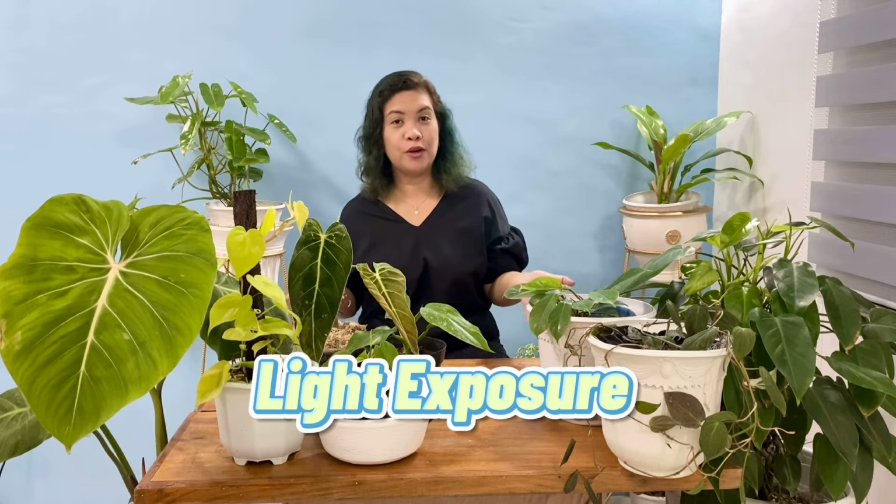Now, let's move on to light exposure. Alright. So, light exposure also plays a very important role to our philodendrons. So, these guys, they can thrive indoors and outdoors. So, pag indoors sila, dapat at least nasa medium to bright light. Kasi, hindi naman din nila kaya yung sobrang low light. At least yung tipong medyo malapit sa bintana or kung meron tayong mga glass panel, glass door, doon natin sila ilagay.